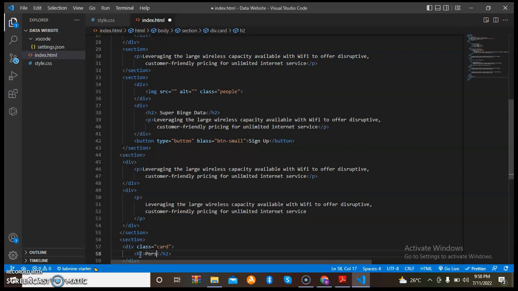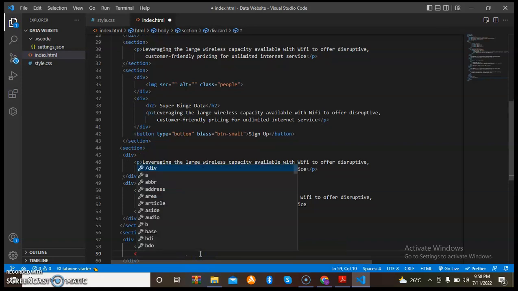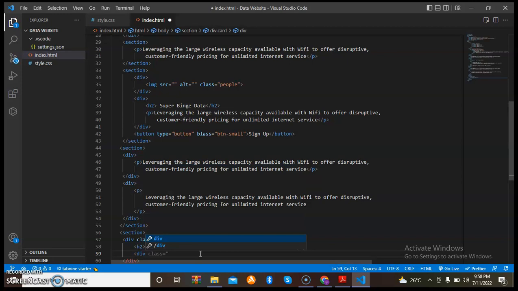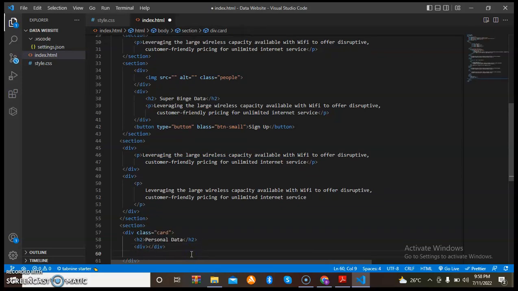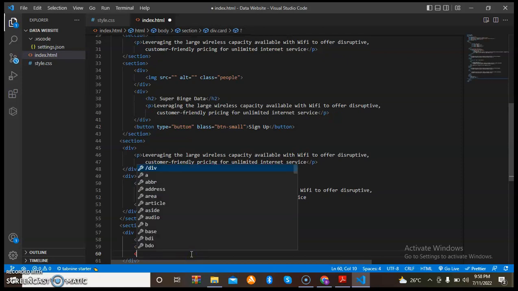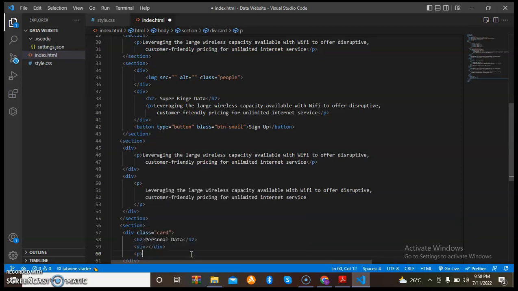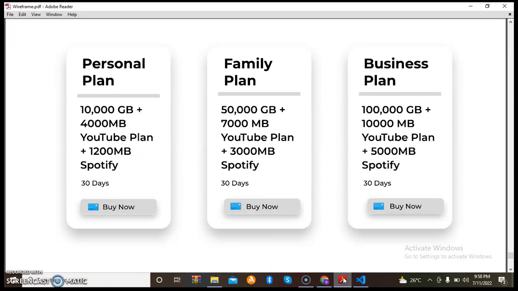Personal data, a rectangle, a paragraph of words that is paragraph.